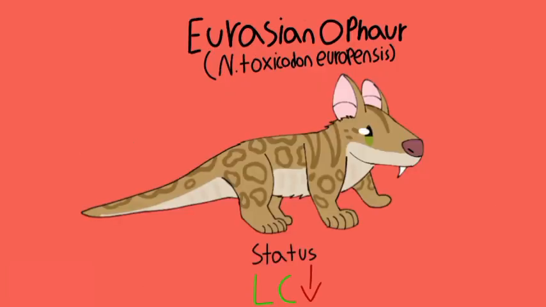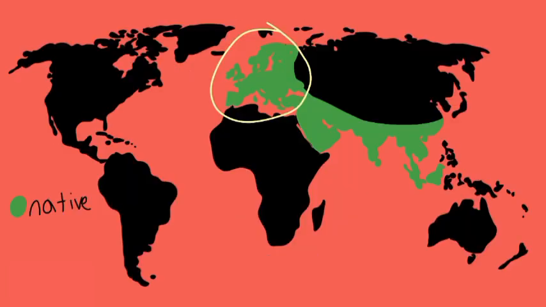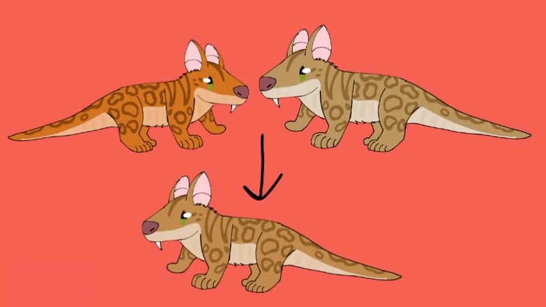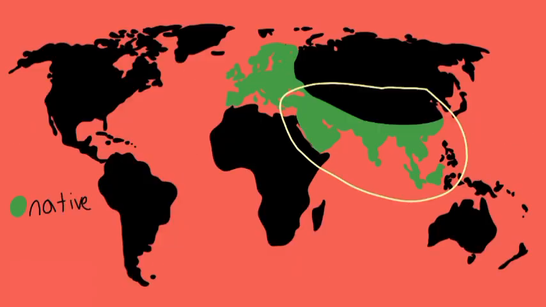The Eurasian O4s are the second smallest subspecies. The European population has decreased slightly because an accidental introduction of North American O4s into Europe led to hybridization. The Asian population remains stable.